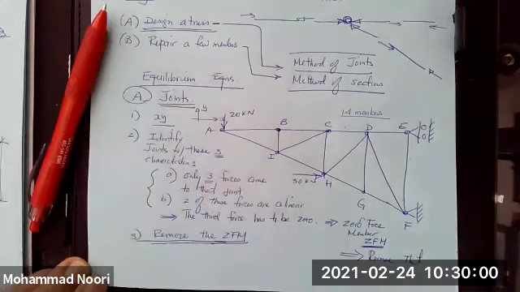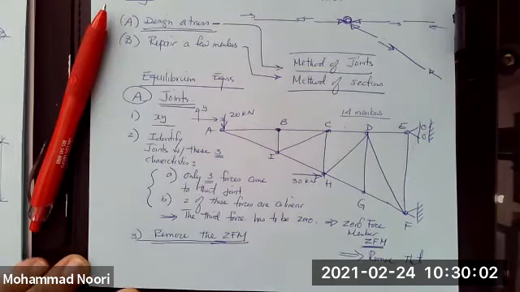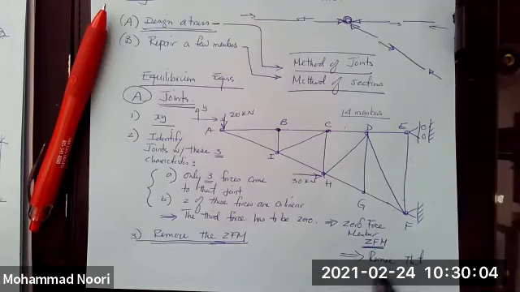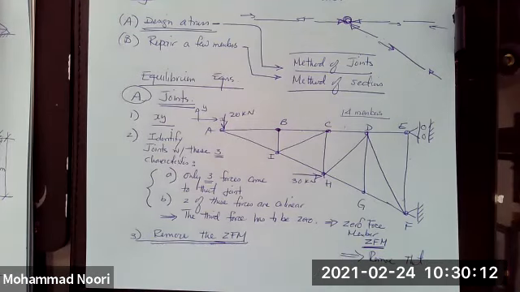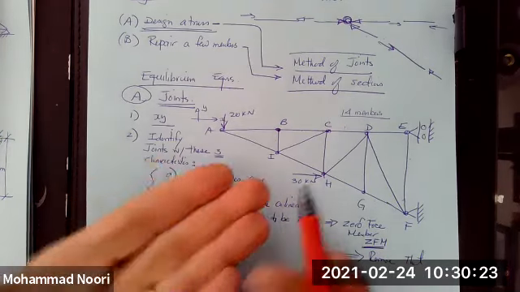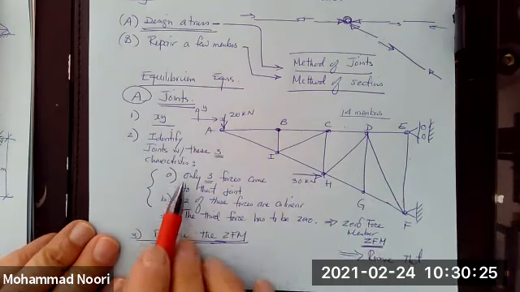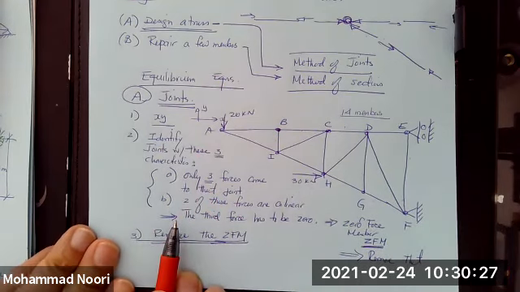So this is step number 3. Let's see what that means. When you remove that, then the number of members is going to be reduced. So you don't have to find forces in all those members, or you don't have to consider the equilibrium of every single joint, because some of these members coming to that joint have disappeared. Let's look at this truss and look at these conditions that I have said here.